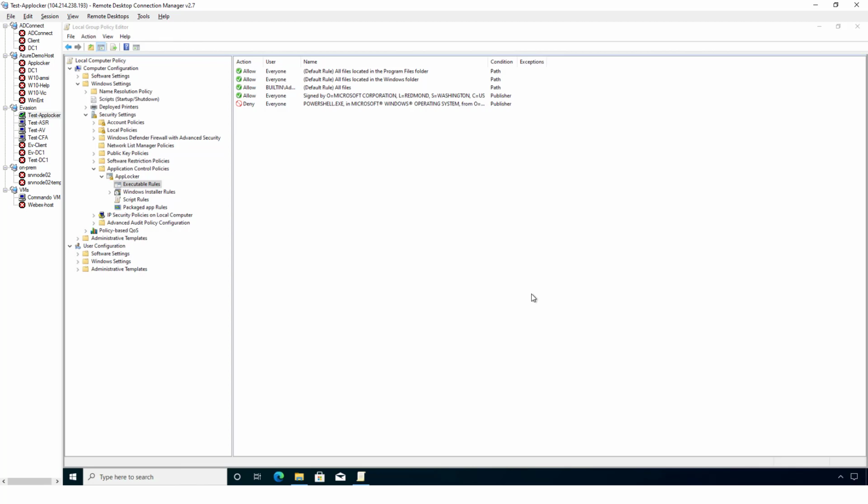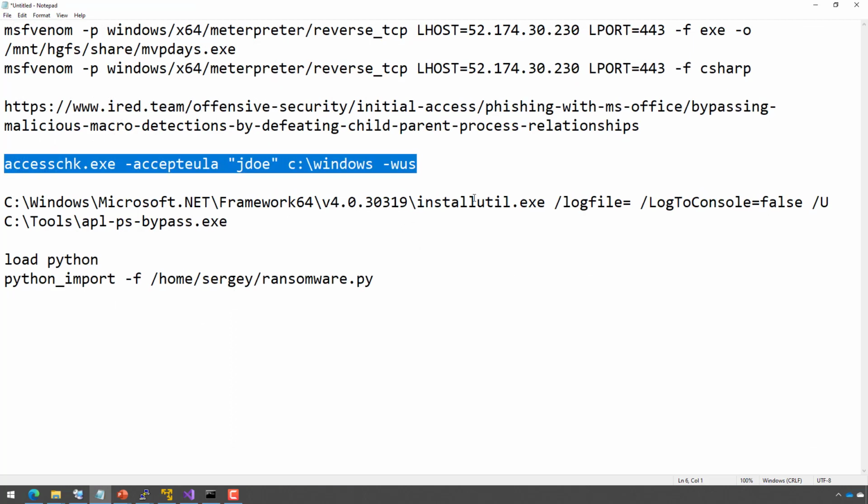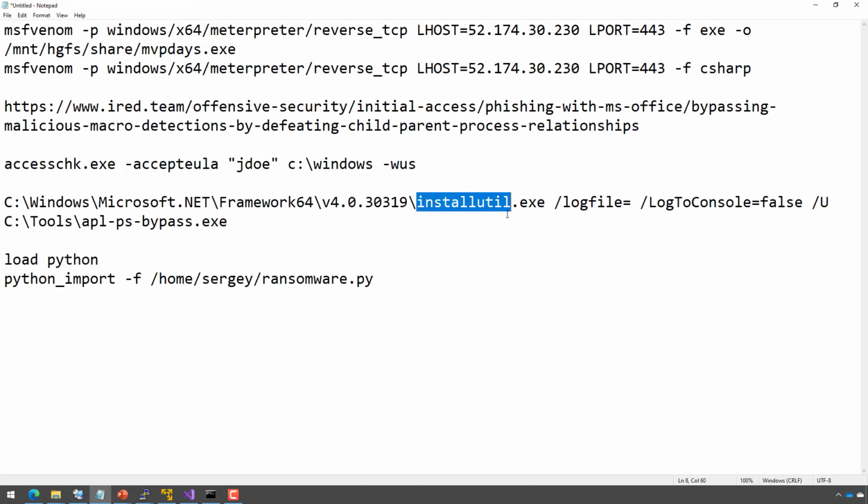So now let's say I want to execute a PowerShell cmdlet. How can I do it? I will use one living off the land binary called InstallUtil. So what is this util all about? This util is used to install and uninstall.